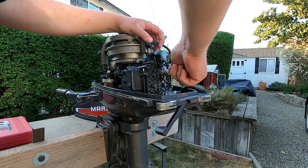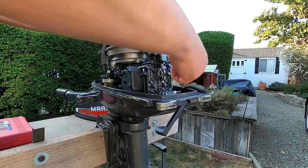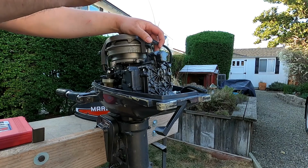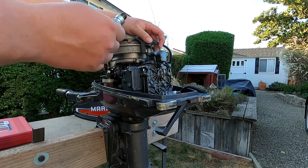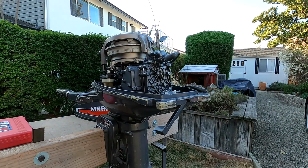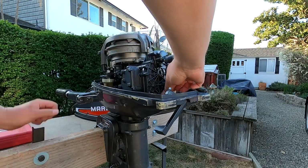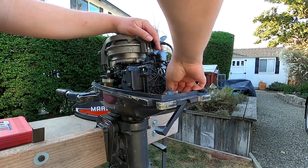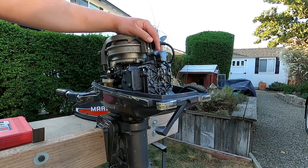Weren't over tightened, so that's good. They don't look bad. They're a little oily, but maybe somebody oiled the cylinders before they stored it. Not worn out or nothing.